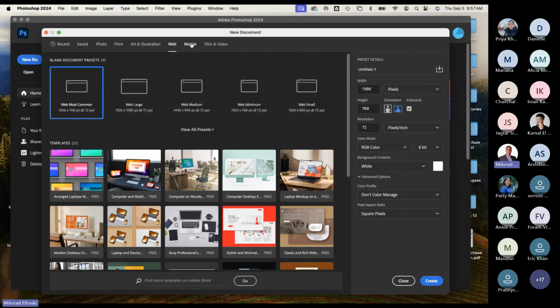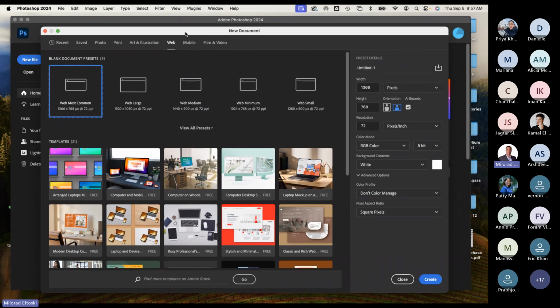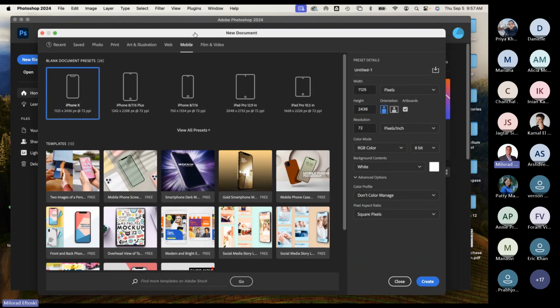And of course, these days, it's not just about websites or computers. Most people use their cell phones as their main media to access information. So mobile devices are important, and Photoshop does cater to that as well.